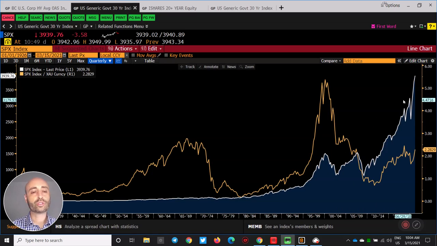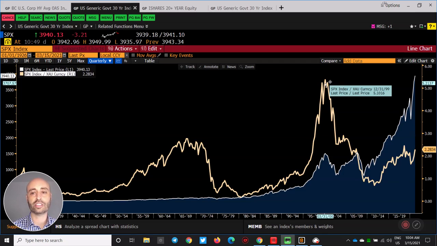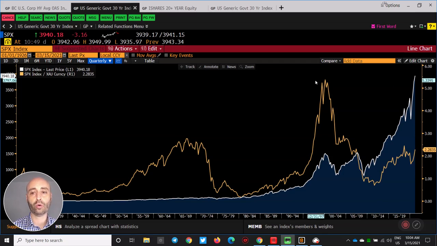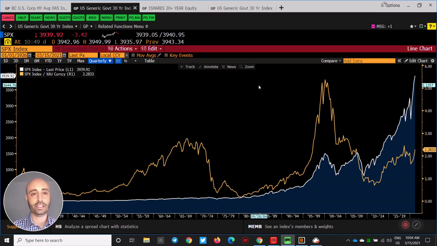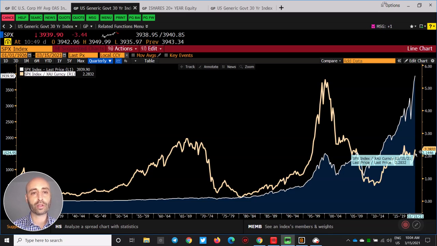So, people talk about markets hitting all-time highs. Well, those are all-time highs when based in US dollars. When we look at the S&P index actually adjusted for being priced in gold, we can see that it has not recovered since the late 90s. So we are still well below the historic highs when priced in gold. So looking at real purchasing power, which is what gold helps us preserve, we can see that the markets are a bit of an illusion, not really creating as much wealth as everybody thinks that they do.